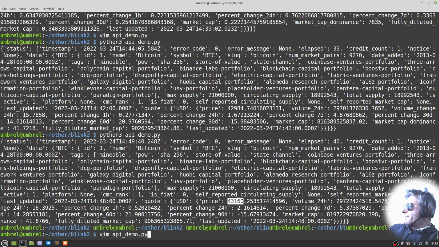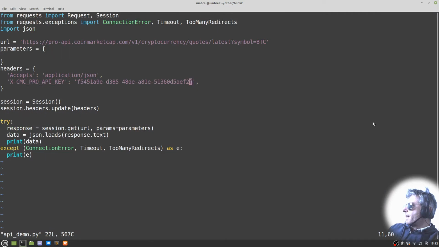So, right now here we go. I'm going to show you the code, and you can see my API key. By the time you watch this, I will have regenerated it. So this is why it's really good, because a lot of tutorials just say put your API key in here, and if you're new to Python or new to software, you don't know whether to put single quotes, double quotes.